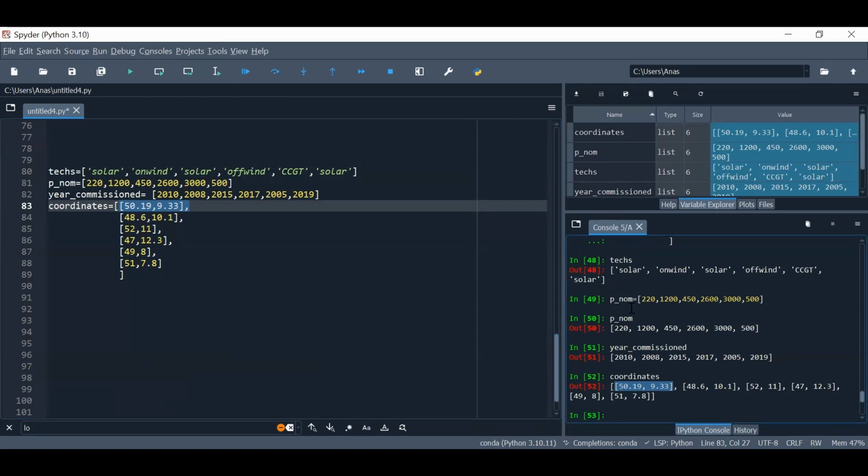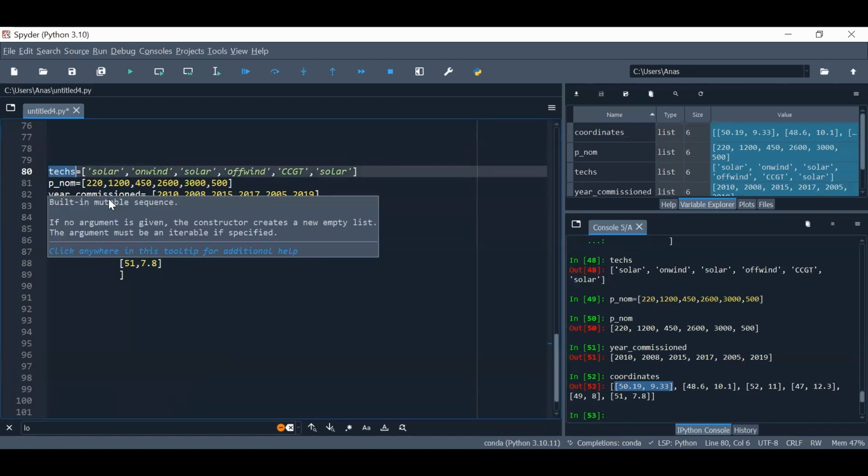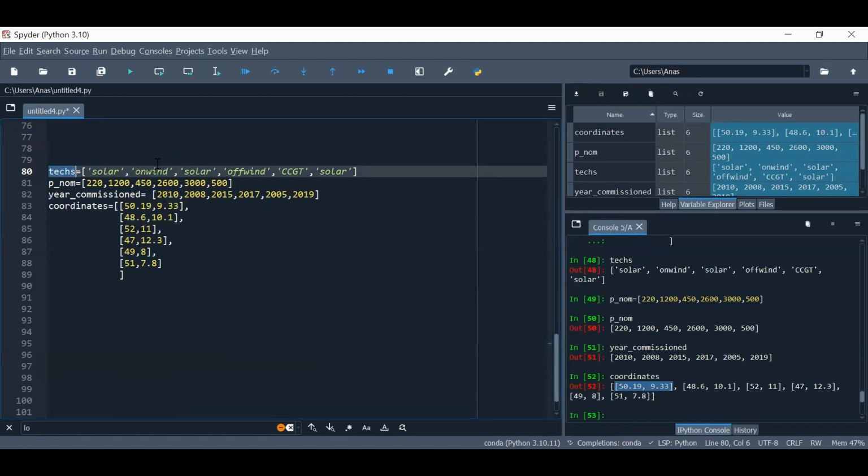So I want to have a for loop where each time I access those lists and print out a command to say power plant number 1 is solar. It has a nominal power of 220. It was commissioned in 2010 and its coordinates are this and that.